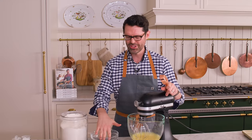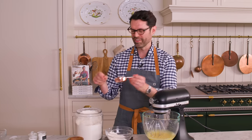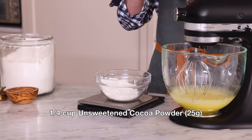Now, I'm just gonna measure this out in a separate bowl. You could dump it in if you wanted to. I want 1/2 cup or 60 grams of all-purpose flour. I would have used so much flour if I just scooped it up like that, because this 1/4 cup scoop scooped 48 grams. That's crazy. Anyways, I also want 1/4 cup or 25 grams of cocoa powder.